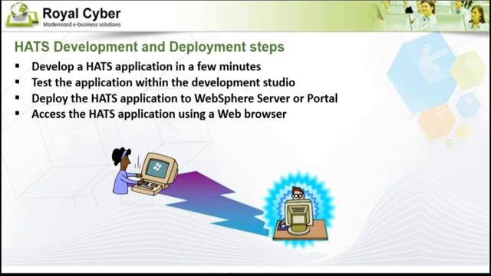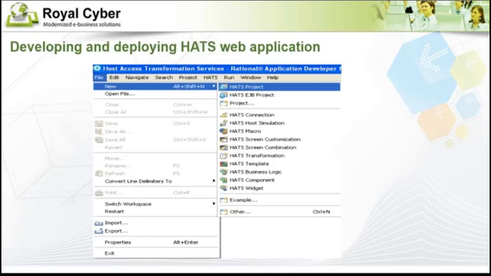It is a continuation from the previous slide. The developer develops the HATS application in Rational HATS Studio. After testing, an EAR or WAR of the HATS application can be generated from Rational HATS Studio. Then deploy your EAR or WAR on a WebSphere application server or WebSphere portal server, and the user will access your developed HATS application from a web browser. The web browser will send the request to the WAS or portal server, and your WAS or portal server sends a request to Z series or I series and creates a connection.